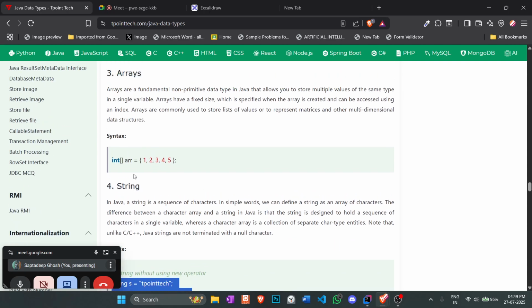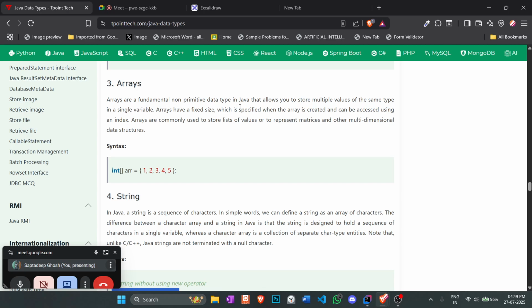Arrays are fundamental non-primitive data types in Java that allow you to store multiple values of the same type in a single variable. So you cannot have one int and one float, you cannot do that. You will first declare the data type, and then you specify the square brackets, open and close, to specify that this variable is an array, and you will have to open curly brackets and put elements into it. Got it?